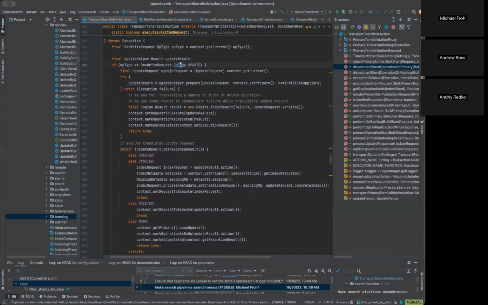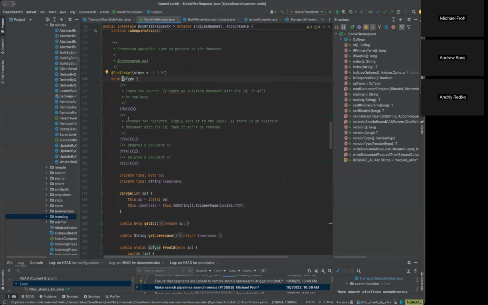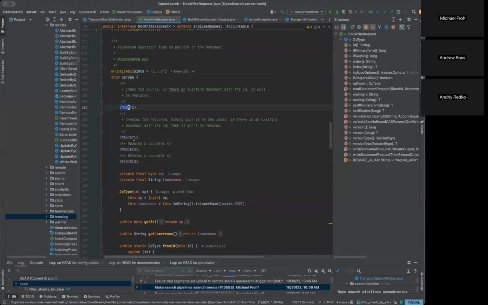The op types here can be index, create, update, and delete, where index is the default operation, sort of an upsert, where it will update the item if it exists or insert it otherwise.